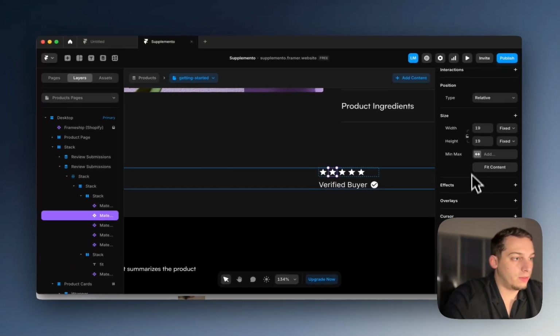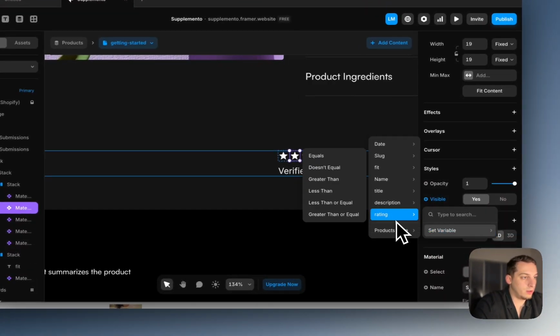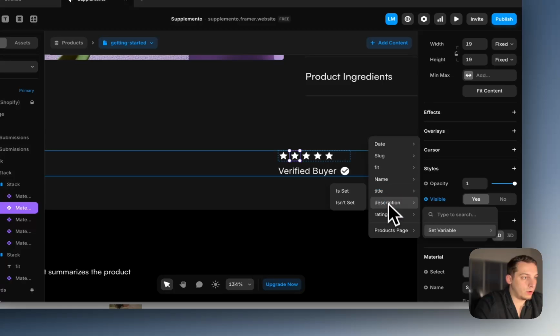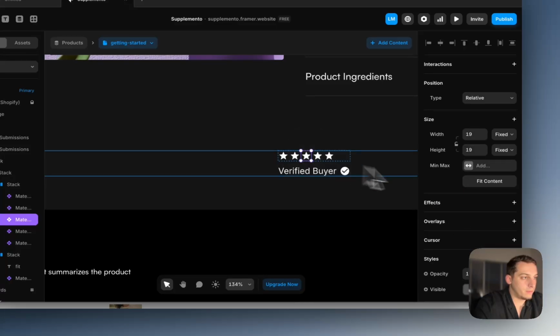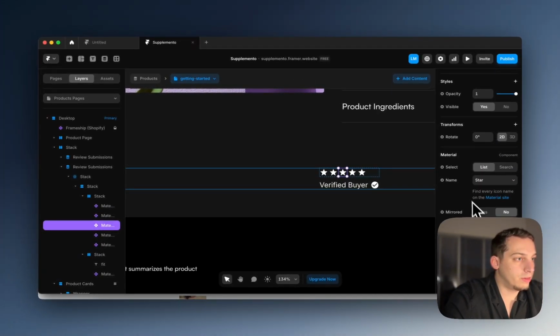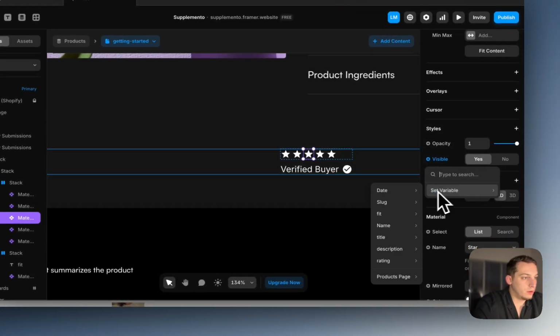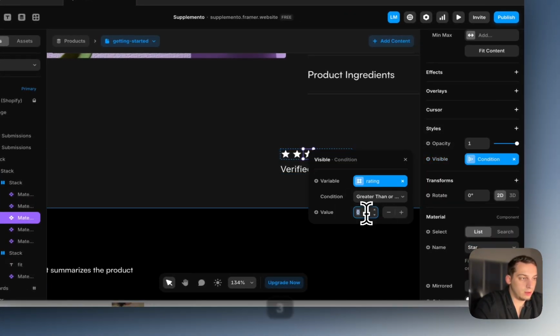And we have to do the same thing, but for 2 here. So visibility, rating greater than or equal to 2. Same with here. Star visibility, visible, rating greater than or equal to 3.